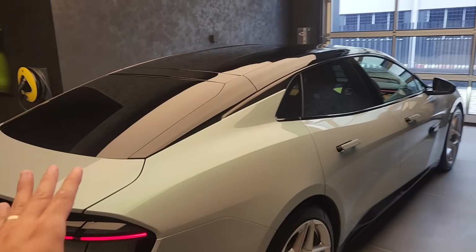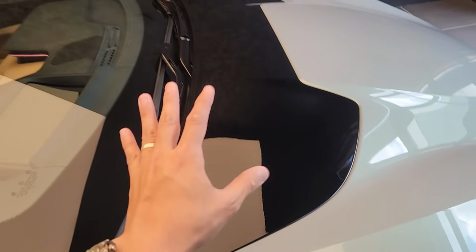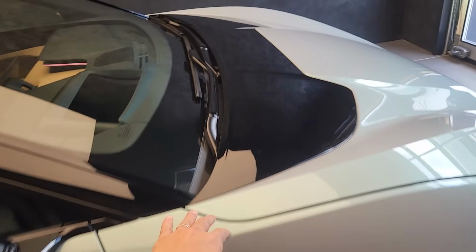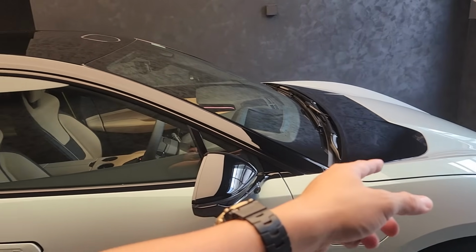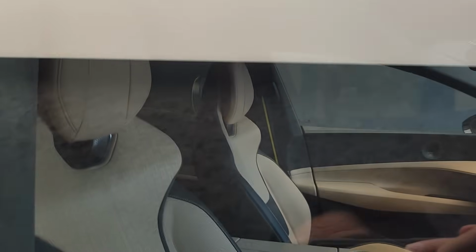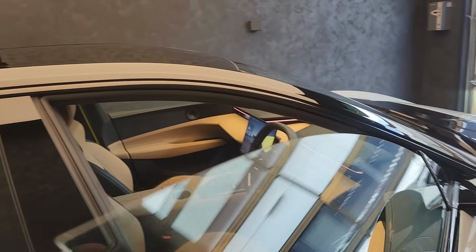Now, the design of the car, from the C to the A pillar, at least on this car, is blacked out. And this is very unique. I seldom see that on a sub 1 million ringgit car. Usually Ferrari is that flamboyant where you can have a separate piece in a separate color, but I'm not sure if that's the case with Lotus or not. You know, this reminds me of the TDF, something like that. Now that's gloss black. This is beautiful, and it's sort of like a two-tone. This is all black, and inside it hides a panoramic roof. This one doesn't, but I'm sure some would. Okay, I'll go in later.